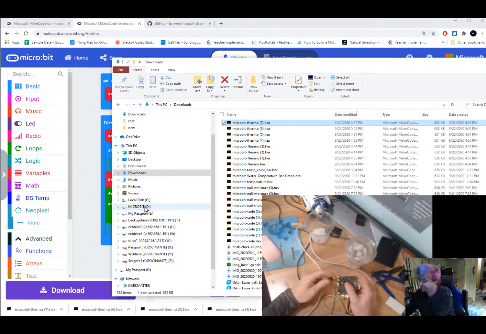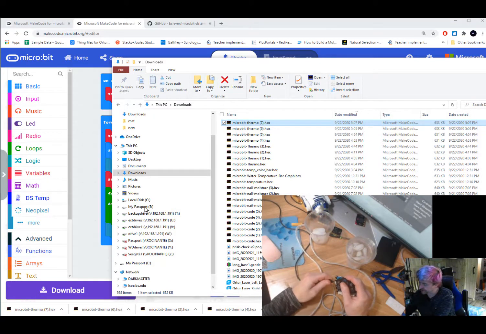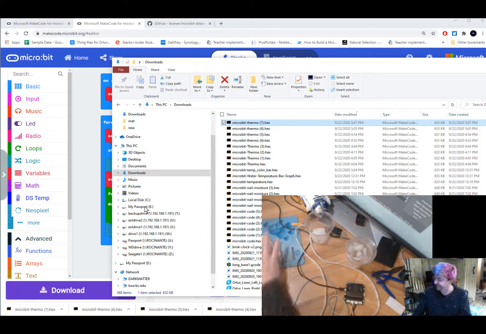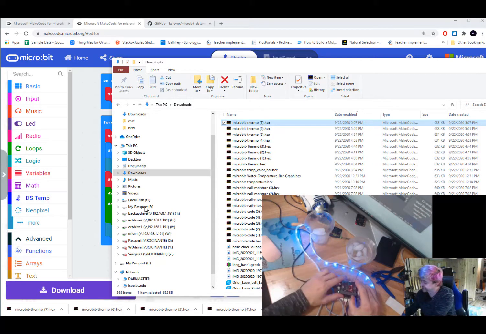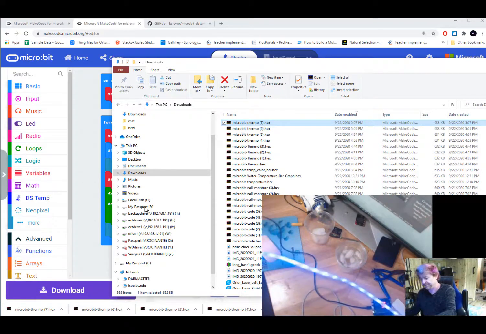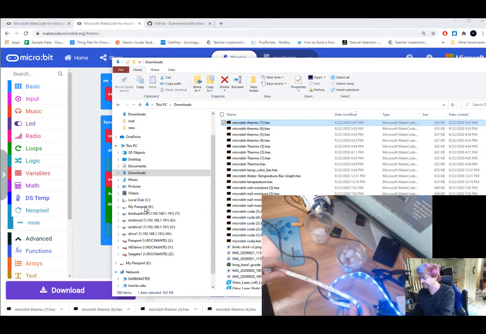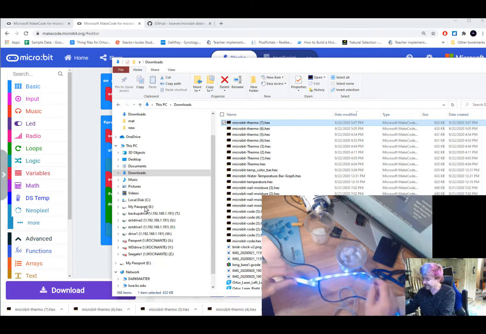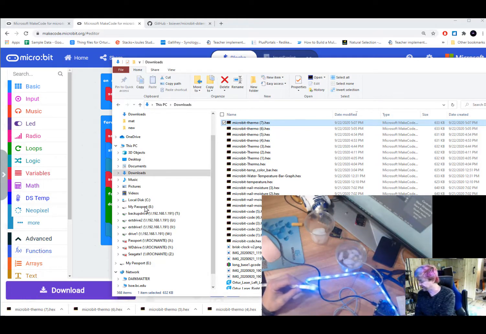But what I'm going to do is I'm going to plug it into my Grove Shield. The microbit should work and have enough power to power the LED light and the water temperature probe, but sometimes you might have an LED strip that is drawing more power. So right now my microbit is telling me that I have 25 degrees Fahrenheit or Celsius. All right, so this is why I have my ice water setting here. And so if you notice now, my LED strip is actually lit up to 25 bulbs.